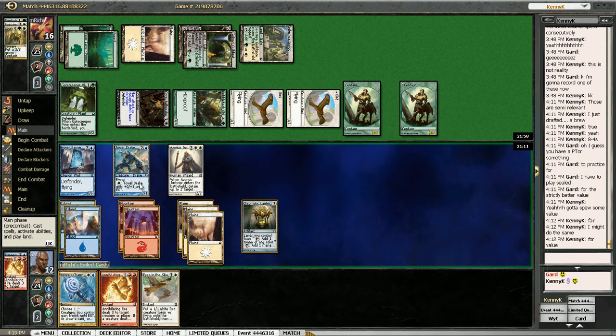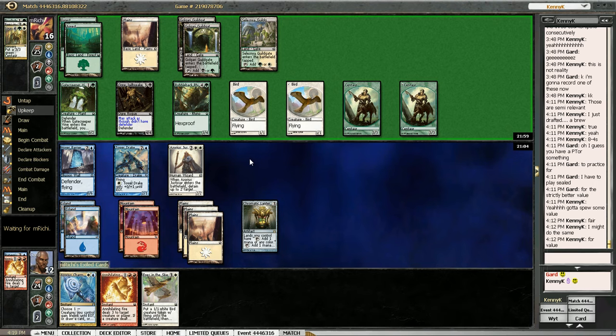Do I just keep getting in with this Tower Drake? I think I want to leave it to block. Let's see. Yeah, I want to leave this to block right now. That way he can't really attack with his birds, and if he attacks with his centaurs, I can... His creatures are just way bigger than mine.